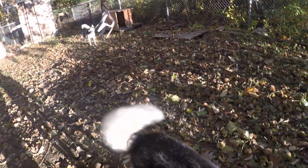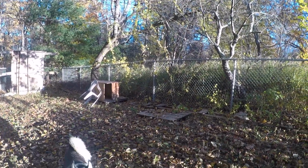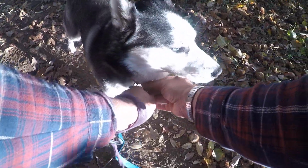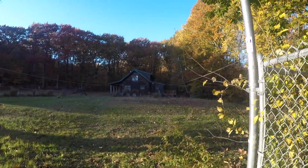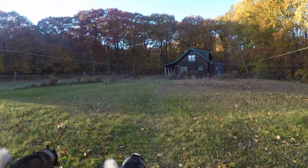They're being a little careful as I get them in here because we just had a frost and all the chestnuts fell down in their pen. And so they're a little ginger-footed, kind of avoiding the burrs. But I'm hooking them up. And I'm walking them across the backyard to the driveway.